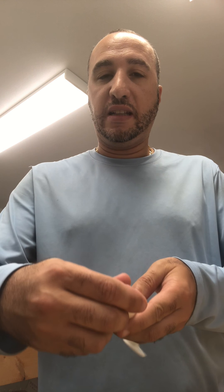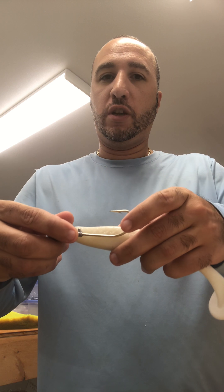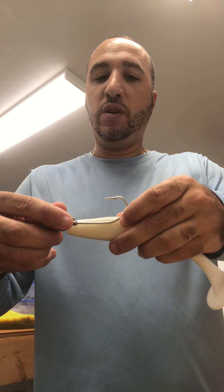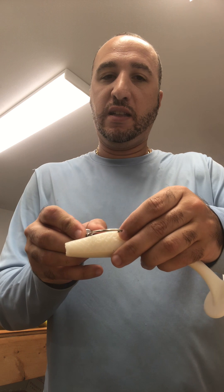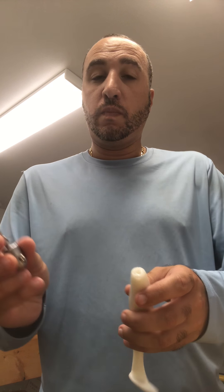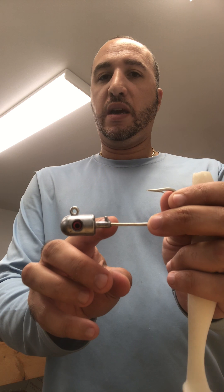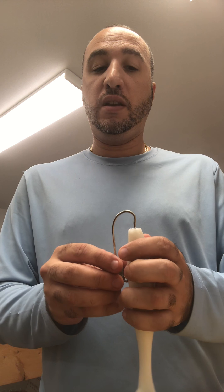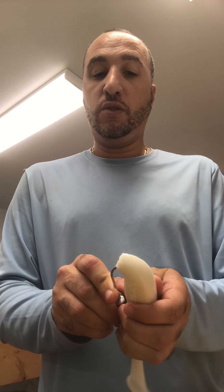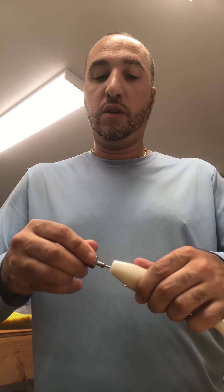What I like to do is line the swim bait up. It's a little tricky with this video here. When I line it up and I see right where the hook shank extends, I like to take a little mark with that hook and put it right in the swim bait. I want you guys to pay attention to where that barb is on the jig head as I put it in the swim bait. I feed it through and right where I made that little mark in the swim bait, I come up with the hook.